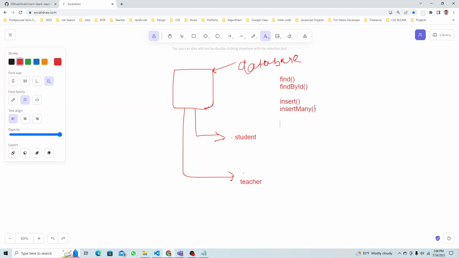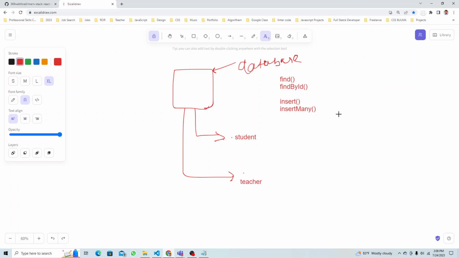If you have a file, or you want to add many objects at the same time, you can use this function. When you create a schema or your API, you can have all this ready, you just click the button, and whatever functionality you select, that API will run.